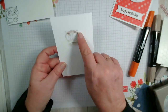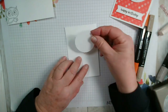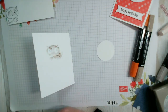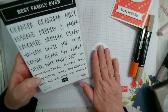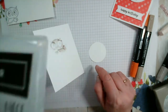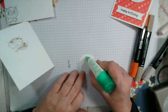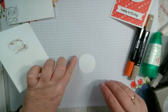And then you can see here where it's come through on the back, which I was talking about before, because we stamped it and coloured it in on the card. So I'm just going to put this piece on the back, and what you could do with that stamp set is you could add from your aunt if you wanted to. You could also use Stampin' Up logo or created by. I'm just going to stick this down for the moment, and then I will dig out my hand stamped sentiment and put that on the back.